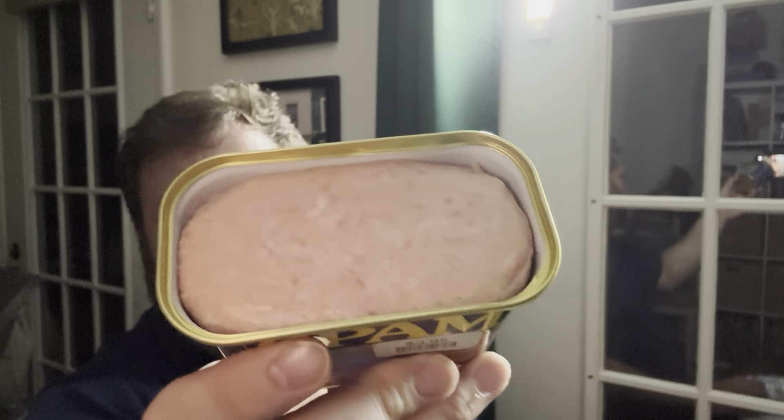Got to love the pull tab on a can of Spam. I've had Spam plenty of times in the past, though it's been a while. I always heat it up — I'm not an animal, I heat up my Spam. Spam 100% looks like dog food when you open it, but like good dog food — the really densely packed dog food. Let's go ahead and get this out on a plate. Making a total mess. Let's dump the Spam out. That sound. And there you go — your block of Spam. Kind of a salt block, basically.